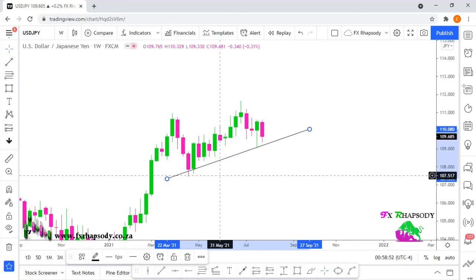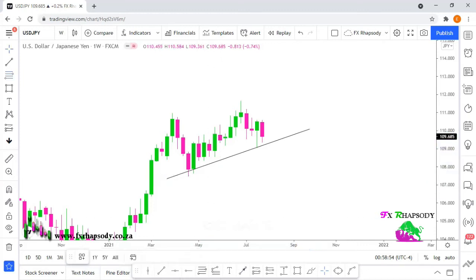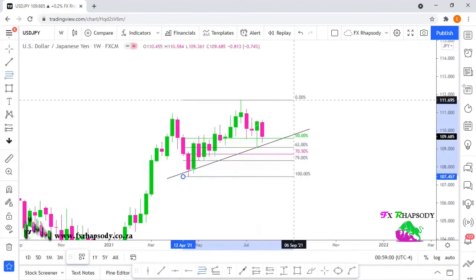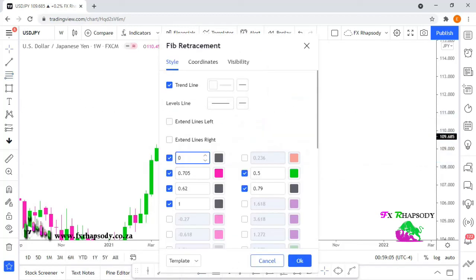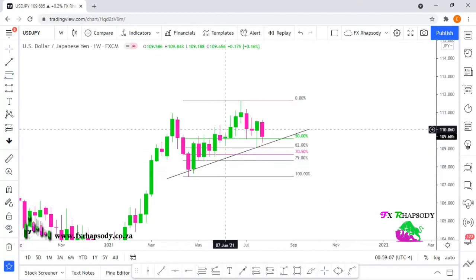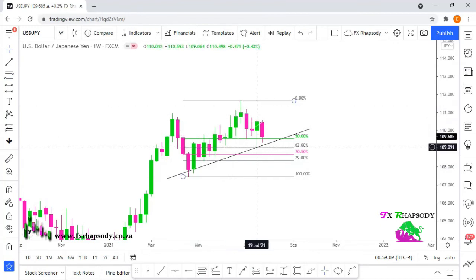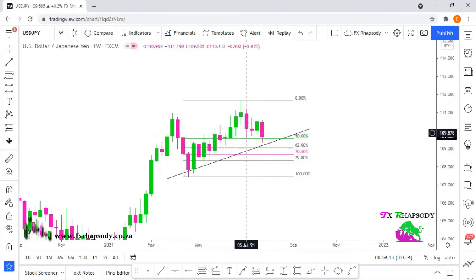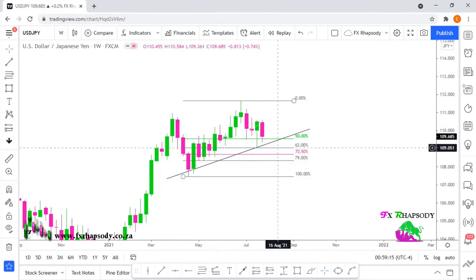So what I do is I take out my Fibonacci, and you can see if you draw your Fibonacci from this low here to your high over there, you can see how price came up, down, touched that trend line, which was also a perfect retracement entry on your 62%, where you could have placed your nice buy order. It came down again because it's in that stage of consolidation.